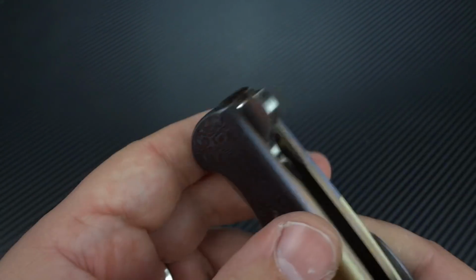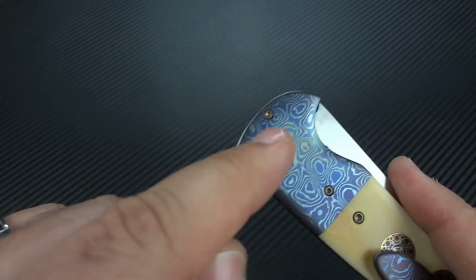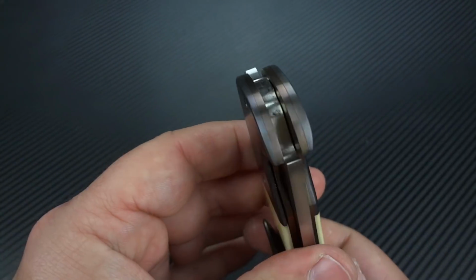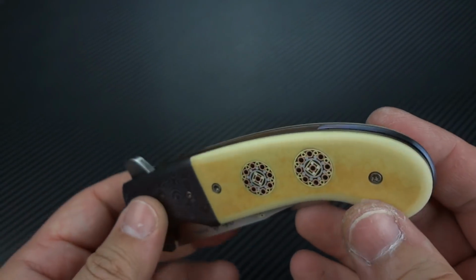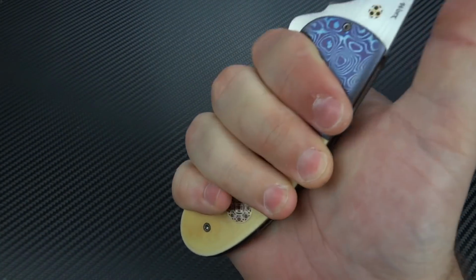But since it does have the exposed hardware, I'm very glad that it's a hidden pivot style bolster, because it does clean things up a little bit. You don't have that extra piece of hardware sticking out on both sides, and you can see the beauty of just the Timascus bolsters. Overall, as far as the ergonomics and the shape, it's a really, really nice shape.